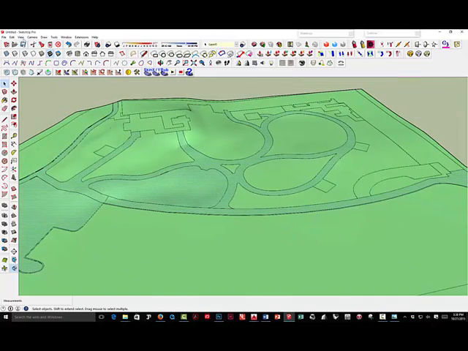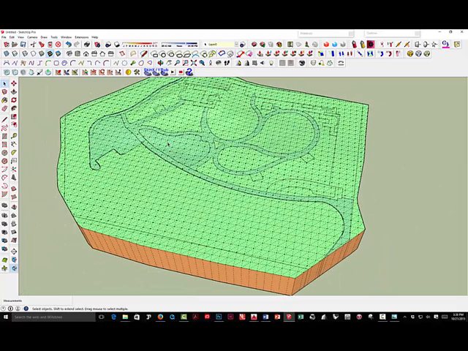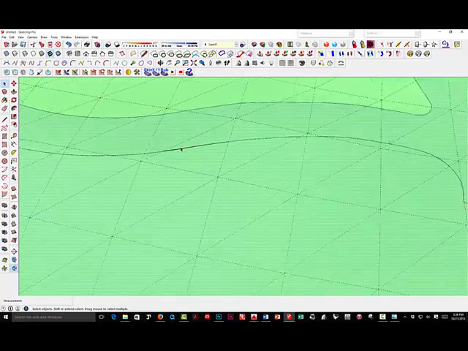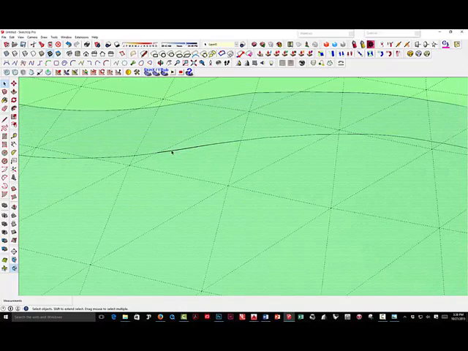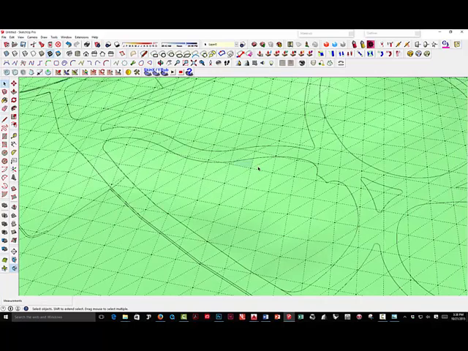So if I turn on the hidden geometry, you can see that Topo Shaper made a really nice regular mesh, which we could use Artisan to modify if we want. In fact, we will down here before we drape that little seating area that's a big grass circle with boulders around it. But what I want to do is separate this. So I'm going to come in here, just right click and choose Erase. Get the line tool, end to end. And once I see that separate, then I know I solved that problem.